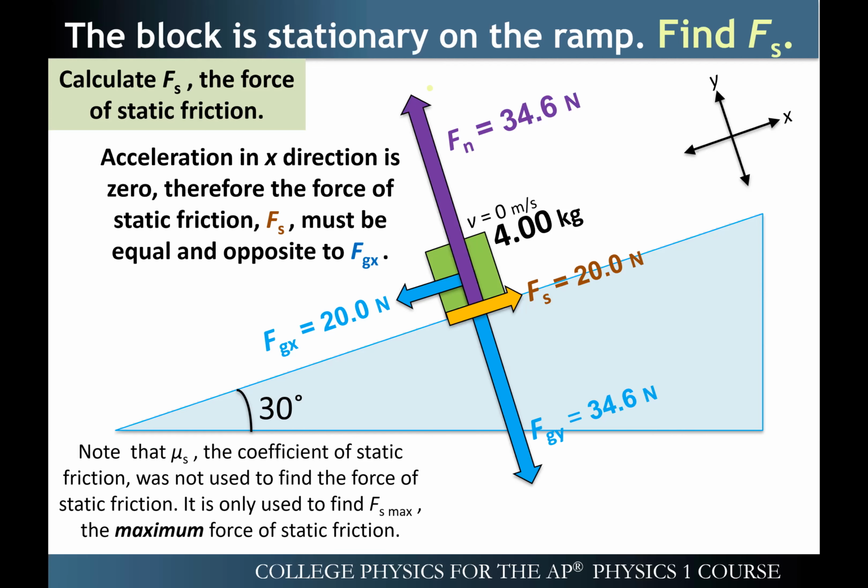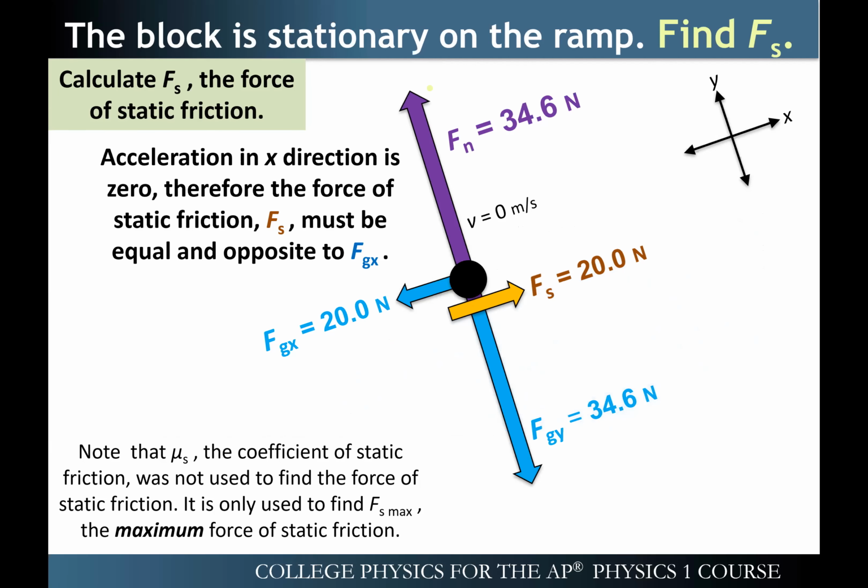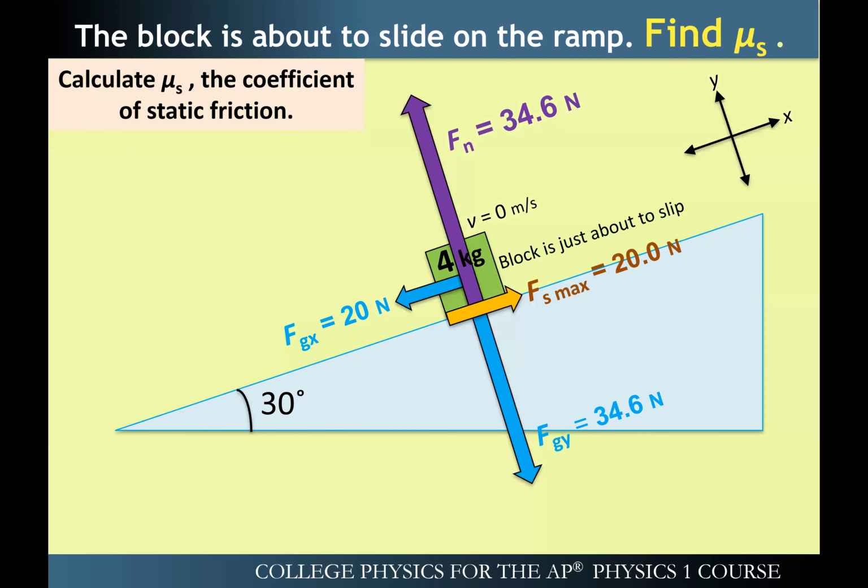But often they may say, hey, what is the coefficient of friction? So if we draw this free body diagram, flesh it out, get rid of the ramp, draw all of our forces, we see everything's balanced. The next question they would often ask is, okay, now that you've got this figured out and you know the friction force is 20 newtons, what's the coefficient of friction? That's like a part B sort of question. So we have all this information. How am I going to find the coefficient of friction?